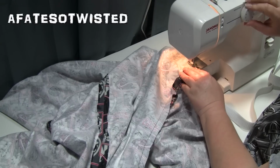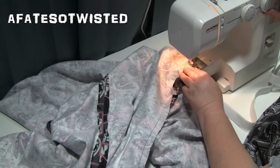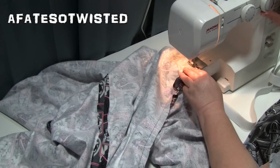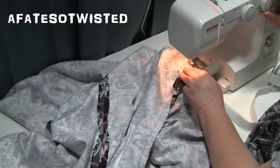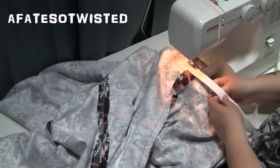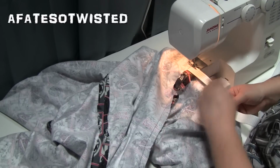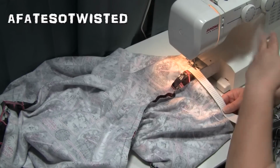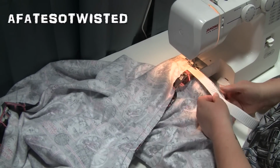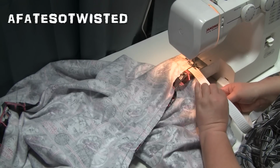And then I'm going to set my machine to a zigzag stitch. You can do a stretchy stitch, but mine messes up every time I do that. So I'll just go ahead and put it on a loose zigzag. I might be doing something wrong, but whatever I'm doing wrong is working for me. So anyway, that's what I do. I put it on a zigzag and the number 4 stitch length, and then I just start pulling just a little bit.